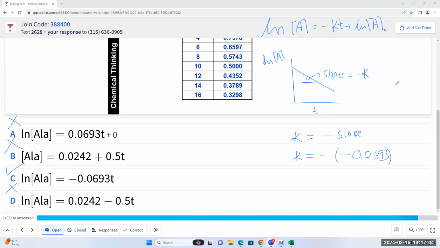But this is just the value. You see that we should have per time here, right? So it should be per time. Let's say t minus 1. Let's get rid of that for the moment and concentrate on the value. So it should be a positive value. So it should be 0.0693. Okay. So this should be per year based on the data given.